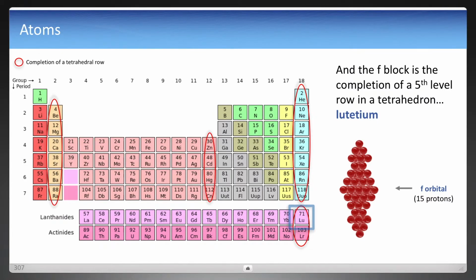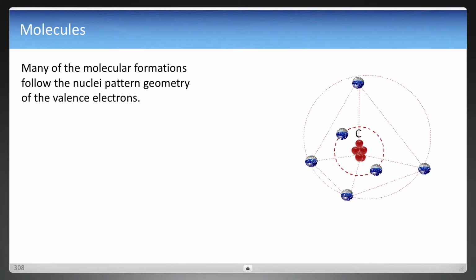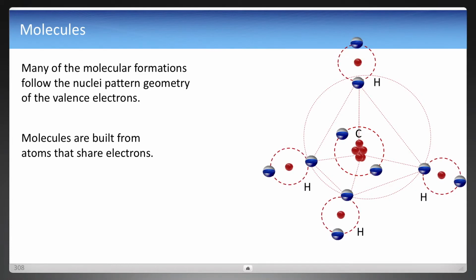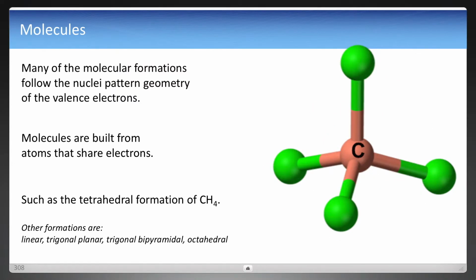And so it explains the nucleus structure. The same rules that apply to particle creation apply to the formation of protons in the nucleus, and explain the periodic structure. And it continues, even beyond the formation of nuclei, even to molecules. You see a lot of the same patterns. Here's a carbon atom. If we layer on 4 hydrogen atoms that share those electrons, that's CH4. Right, another example of tetrahedral patterns.